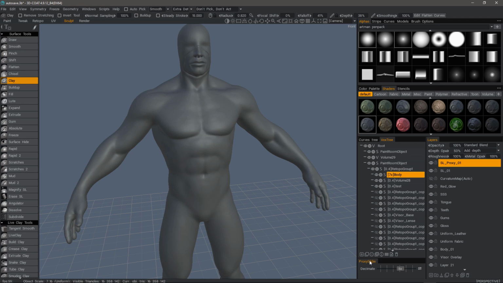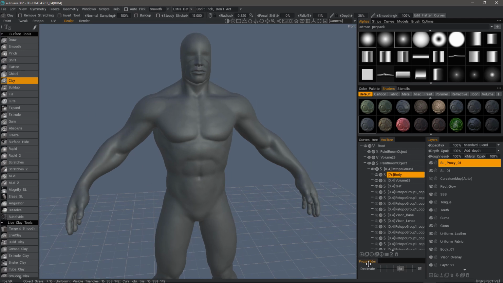Now, let's go ahead and talk about the proxy slider. It's part of the multi-resolution system in 3D Coat's Sculpt workspace, which emulates subdivision levels in other sculpting applications. For example, in those applications, if you wanted to use the move tool or something that makes large-scale transformations, then you typically would want to step down to a lower subdivision level and have that propagated back up to your highest level. In 3D Coat, that is done through the multi-resolution workflow.